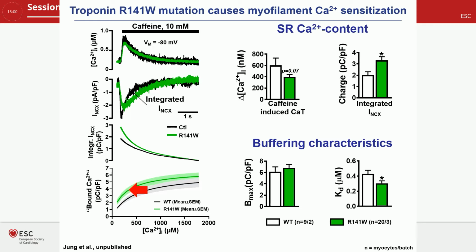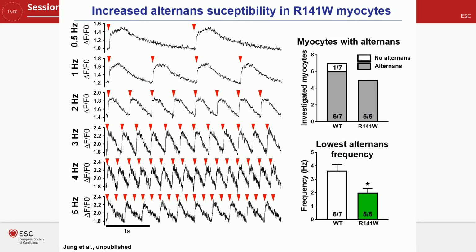So can we now induce alternans in these cells? This is an experiment which we did actually last week, done by an MD student, Philip Jung. He paced these cells at different frequencies from 0.5 to 5 hertz. You can see this even in control cells: they follow very nicely at lower frequencies, but at 5 hertz they do not capture every stimulation, and the second stimulation results in a much smaller calcium transient.